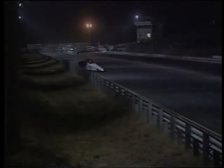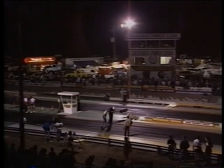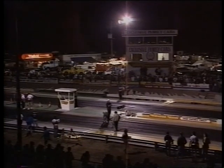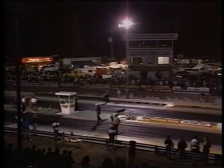Here it is, sideways, headed for the fence. Look at the driving from Gary Phillips. Really steering that car up on 3 wheels. The front end comes back down. What a beautiful chassis performance from the Bob Meyer built car. And they are built to flex, of course, aren't they? If there hadn't been the flex in that car, the front wheels would have been off the deck and it would have been undrivable. Gary Phillips with a driving job of the year. John Noonan in the second round of Pro Comp takes the win.